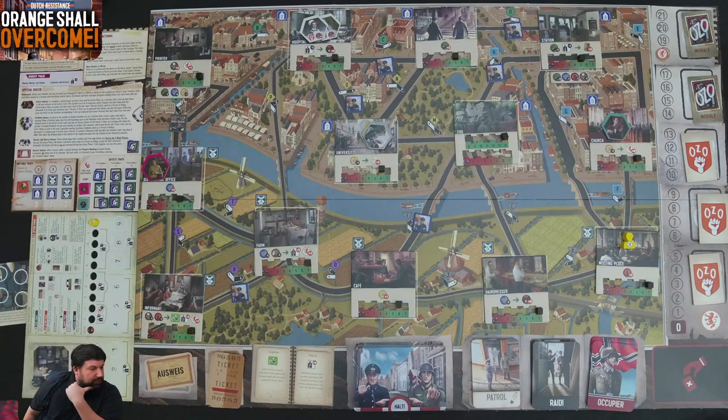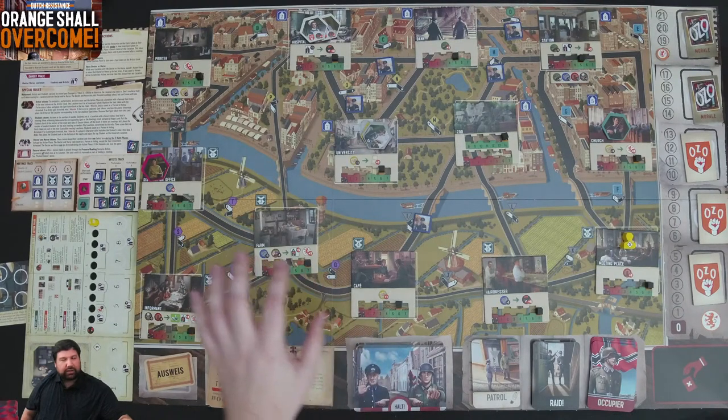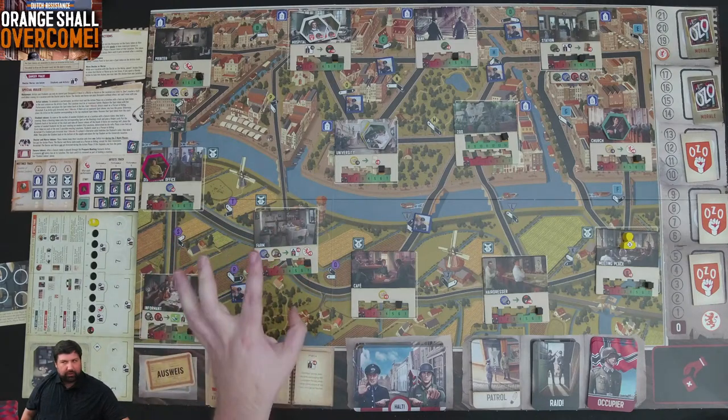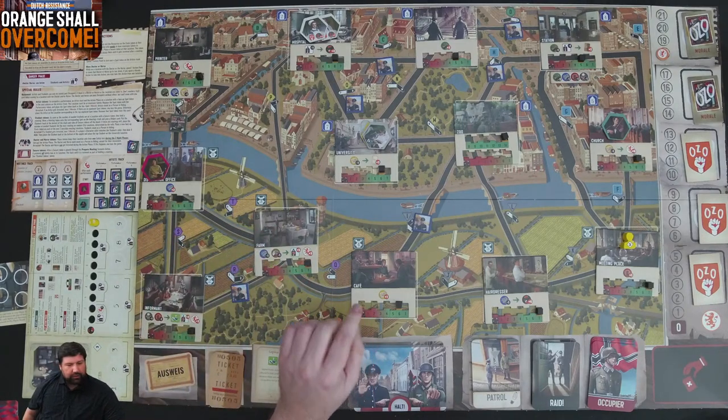To complete a performance, you must end the action phase on a location with a face-up spot token. It's at the end of the action phase that we'll resolve it. It's not during the middle of the phase. Okay, so that's good to know.